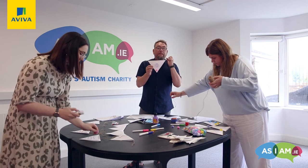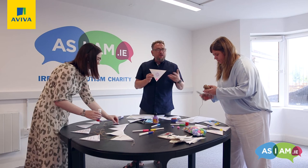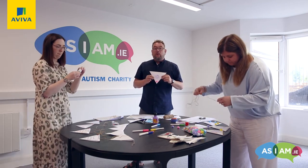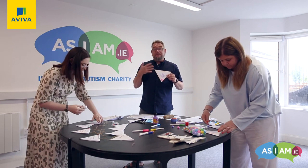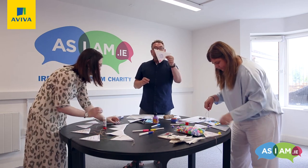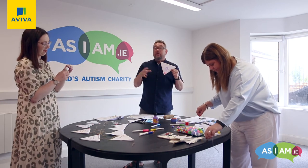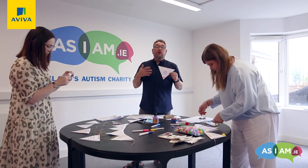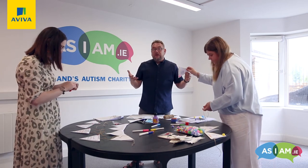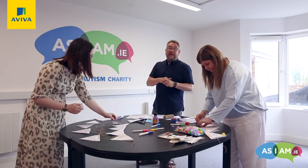These are a really simple paper form of the bunting — the more longer-term version. Anne's going to do some of that with fabric. Or you can make them for Christmas, for special events — bunting is great for a birthday celebration. You can make these small triangles and write 'Happy Birthday,' 'Welcome Home,' 'Welcome Back to School,' 'We Miss You,' 'Happy Mother's Day.' They're really quick and easy ways of making a lovely visual display for a room, a celebration, or a party.